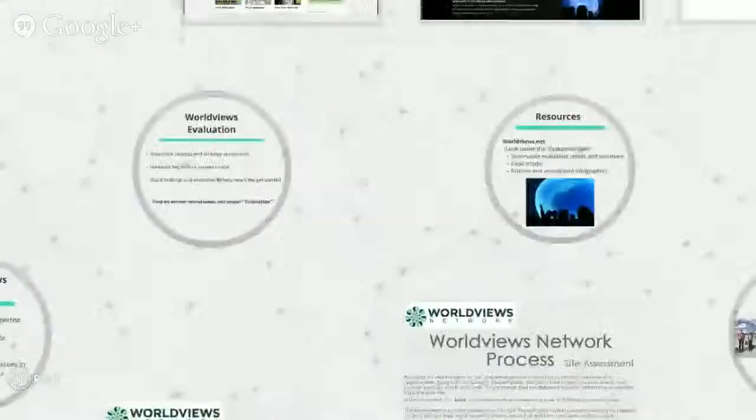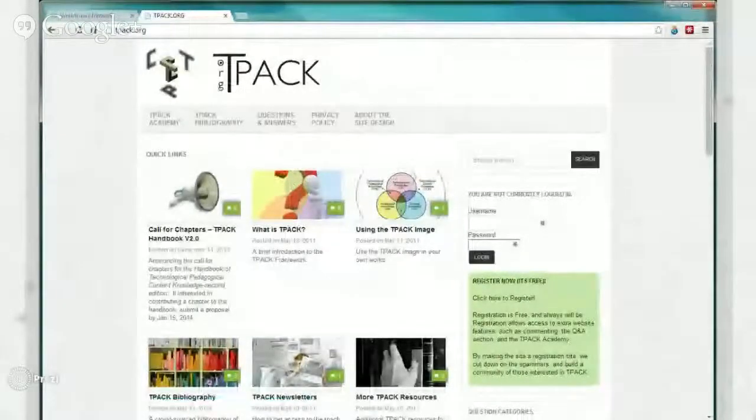Now, if you're the type of person like me who kind of likes to geek out on theory, these categories of self-assessment are actually based on a theory called TPAC, and we've pulled up here the website tpac.org, where you can read more about that theory of technology, content, and pedagogy expertise. But we won't spend time on that here.